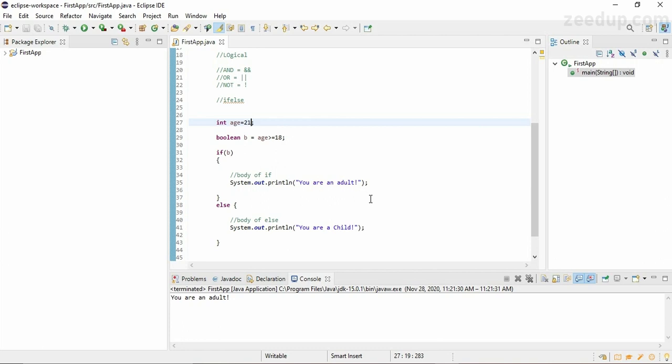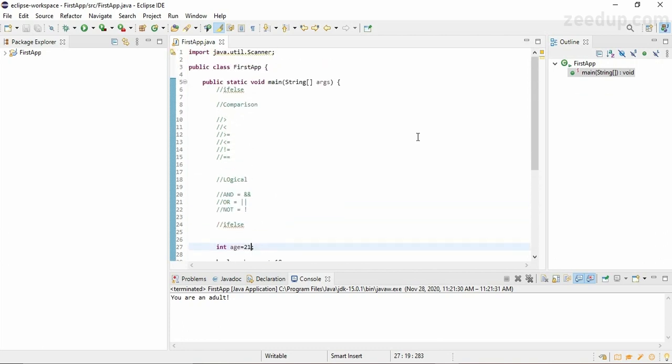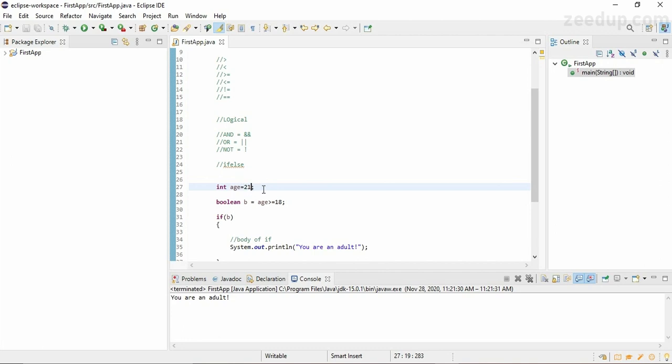his age. Whatever the user enters as his age will be taken as the input in the age variable, and that will be checked ultimately. So how can we check it? How can we work with it? Let's see. We first need to use a scanner class for this purpose, as we have already seen, and we have also imported this util.scanner package already. So let us just create an object of the scanner class.